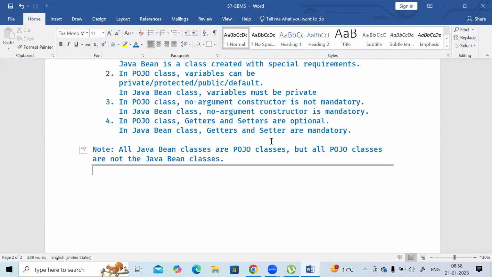So tomorrow onwards, we will start with the actual sessions of Spring. I mean, tomorrow first I'm going to talk about what are called frameworks. What is the benefit of developing applications using frameworks?